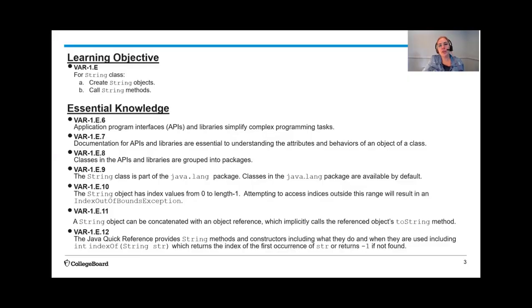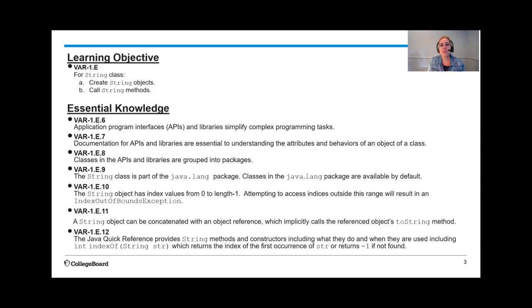We're still working off learning objective VAR 1E, using string methods and creating string objects, but we have a number of new learning objectives, essential knowledge statements that we're going to be talking through in this next series of lessons. The first few here that you notice reference an application program interface, an API.